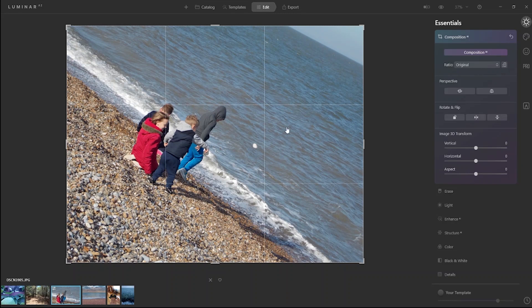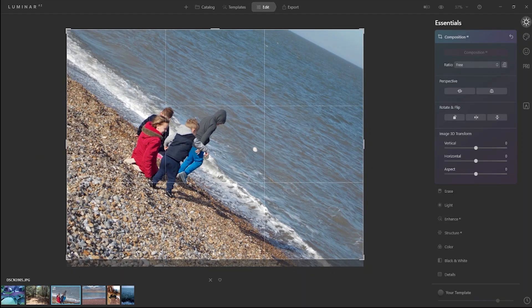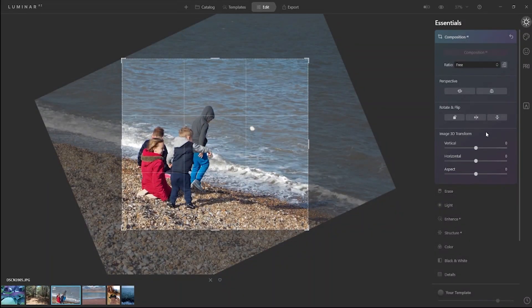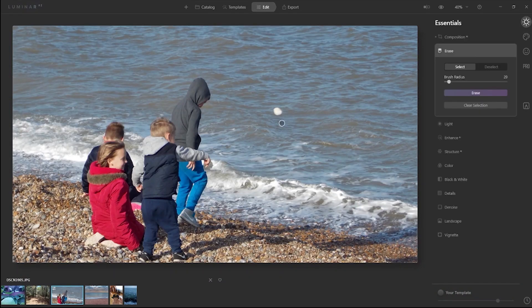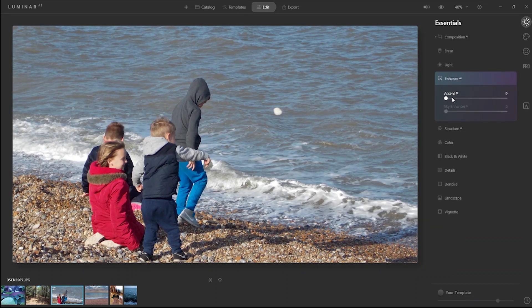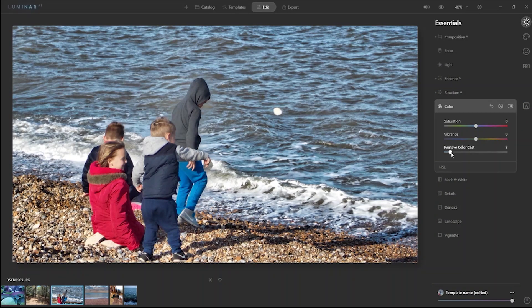Let's see how much time we need to make it look better. We're going to start with composition because the picture is not straight — let's make it straight. We'll make a white one like that. Yeah, it's better. We could erase this rock but the point is I took the picture when there was a rock there, so I'm going to leave it. Let's add some dehaze — the water gets a little bit more blue, which I like. Structure — wow, it gets so wild, so let's put around 70. We can remove the color cast a little bit — as you see it gets a little morning look.